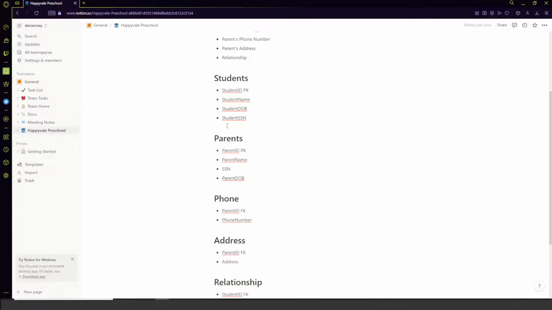So by taking these and putting them in their own table, it's going to minimize the possibility for insertion and deletion anomalies based on this information. Right? We're not going to accidentally delete vital parent information if we have to drop a secondary phone number.